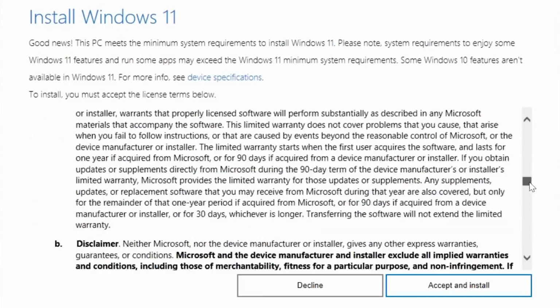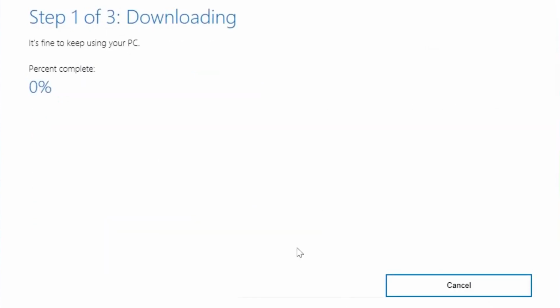If your PC meets the Windows 11 device specifications for upgrade requirements and supported features, then all you need to do is to download and install the Windows 11 Installation Assistant. You can find the link for download in the description of this video. After you download the Installation Assistant, select Run. You need to be an administrator to run this tool.